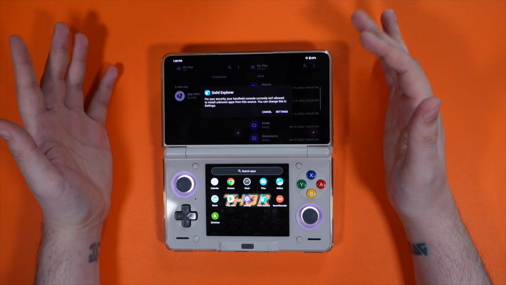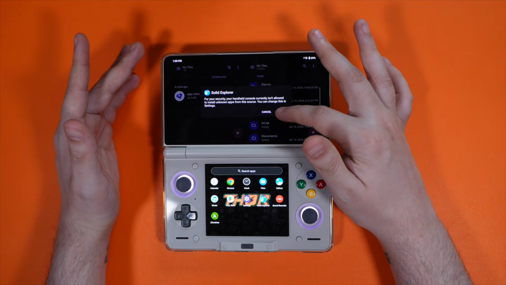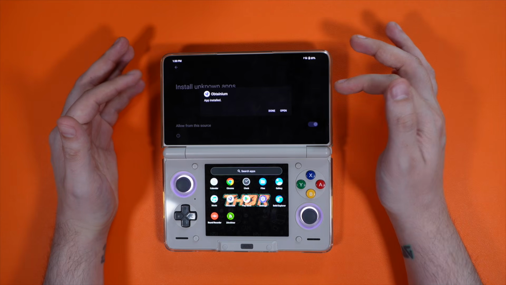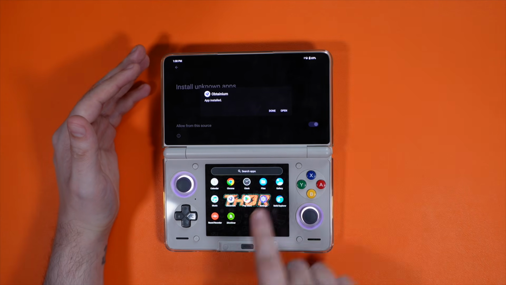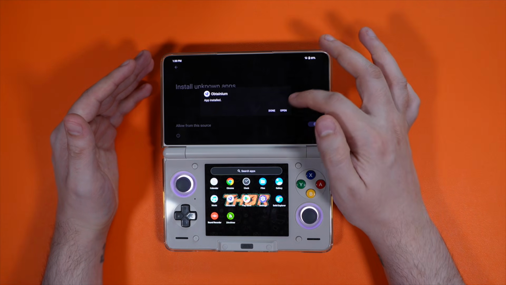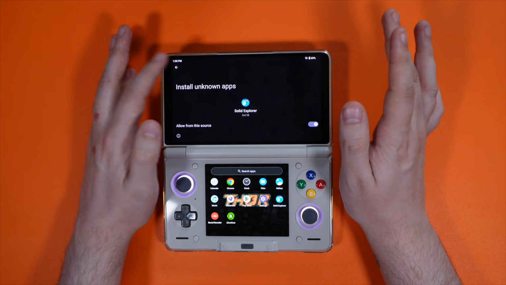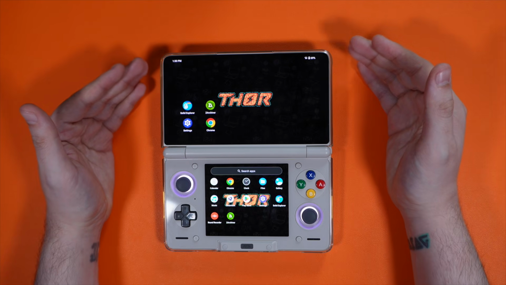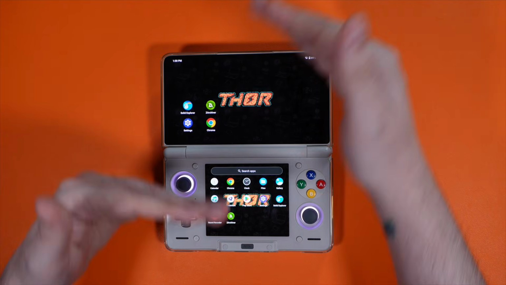And then some apps will ask for extra permissions, in which case we'll just hit settings, click that little toggle, and then the installation pop-up will begin. And you can see Obtainium has also popped up on the bottom screen. So we're not going to open that just yet because Obtainium doesn't come with any apps pre-installed. We can import a file which will give us the list of apps.